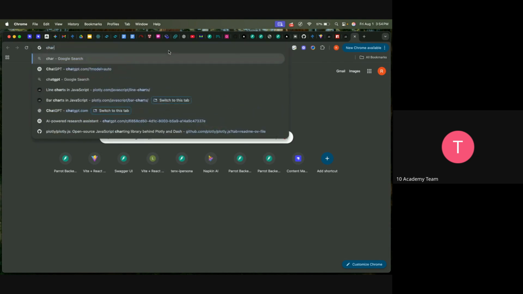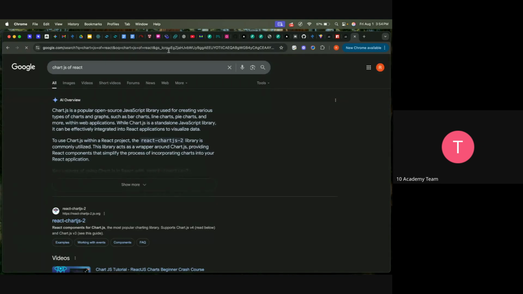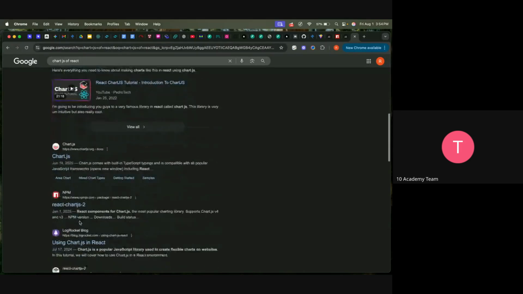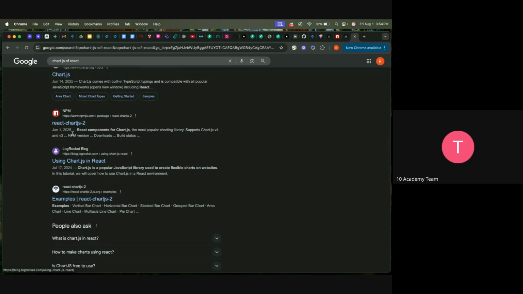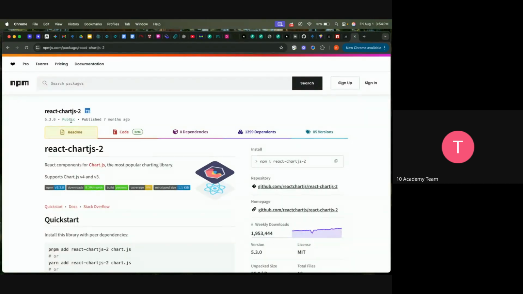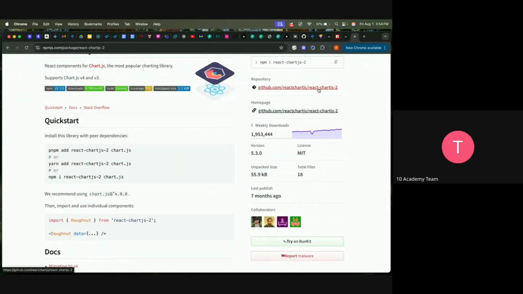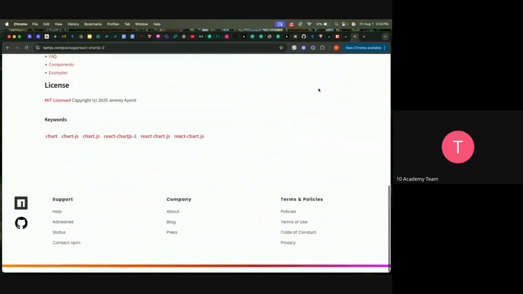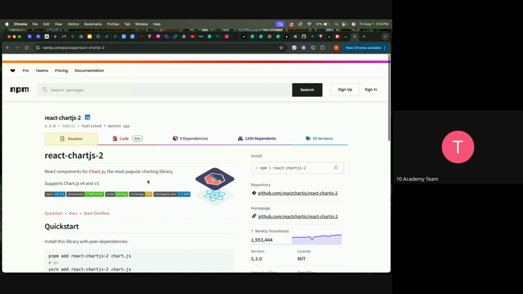The other is Chart.js for React. This is also an npm package. Where is it? Yeah, React Chart.js. So I think you can install it with this one. Go to their GitHub and you'll find their documentation like I did right now, and they have different options. This is one of the chart types they offer, but you can also change this to bar charts, line charts, and so on and so on. So you can explore there.